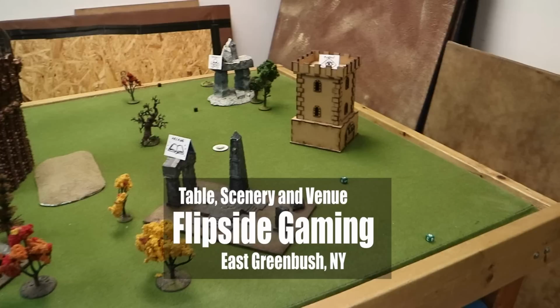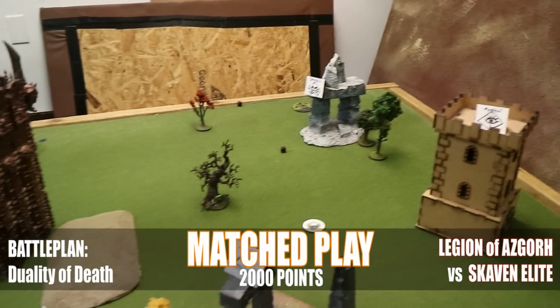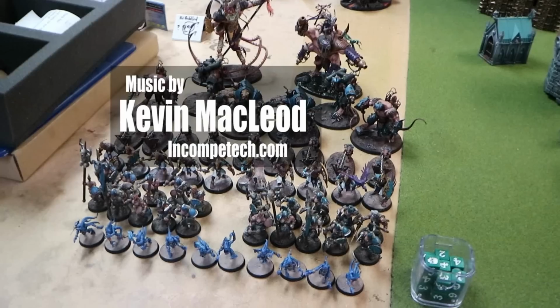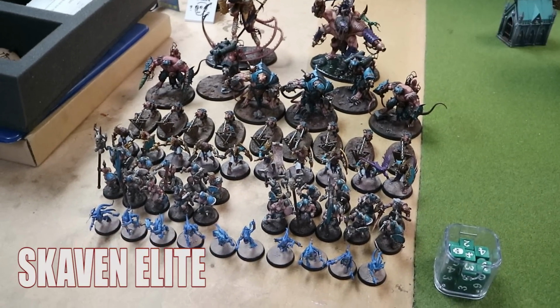We are going to do a 2,000 point match play battle, Duality of Death. It's going to be Legion of Azgorh versus Skaven. This is 2,000 points of Skaven and Tzeentch cultists.